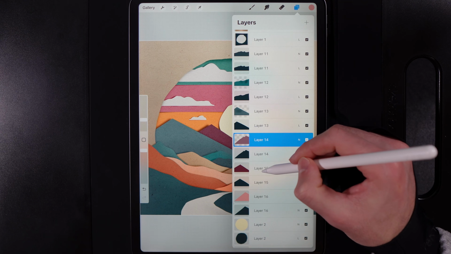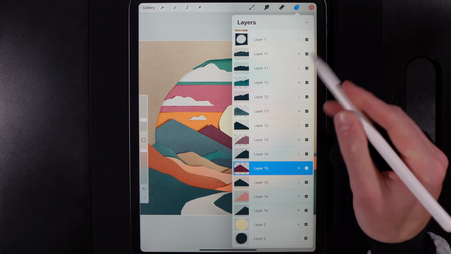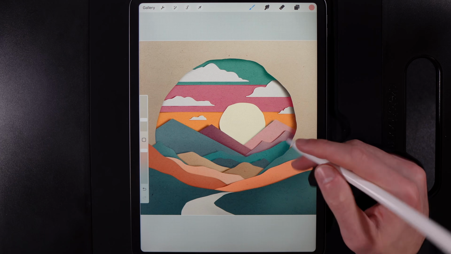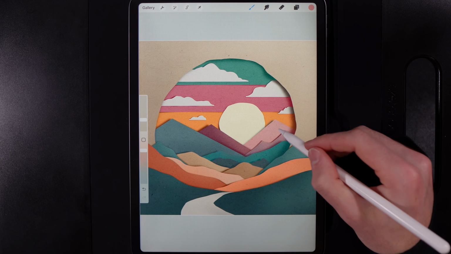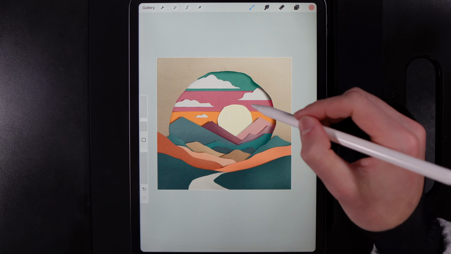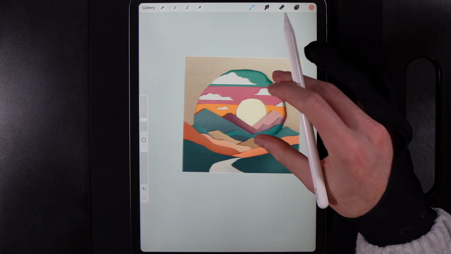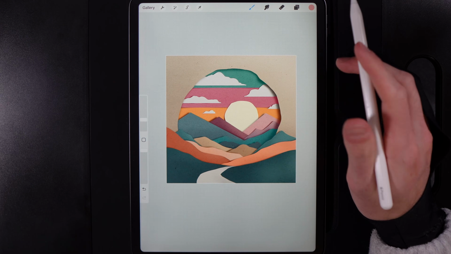Let's move across. So we're going to grab this one here, tap on it, alpha lock it. I'm going to keep the brighter tone, so it's this one here. I'm just going to very lightly go down that edge of the paper. And that one at the back, I'm going to leave it. Everything else in the background area in terms of the clouds and the paper, I'm going to completely leave. I'm really happy with how that looks.